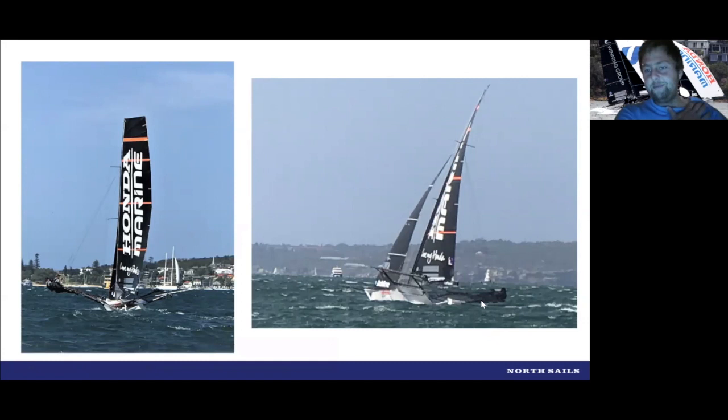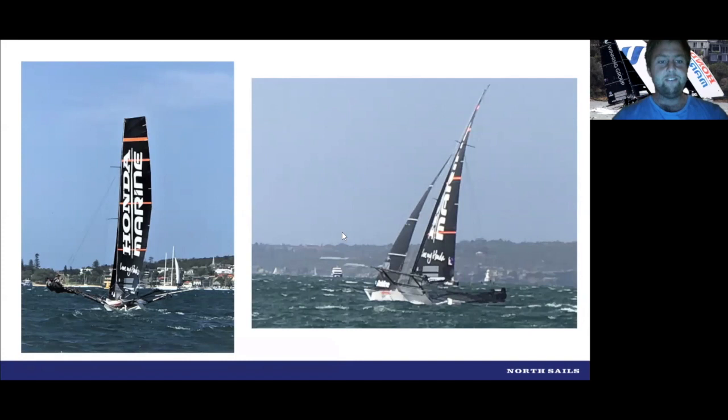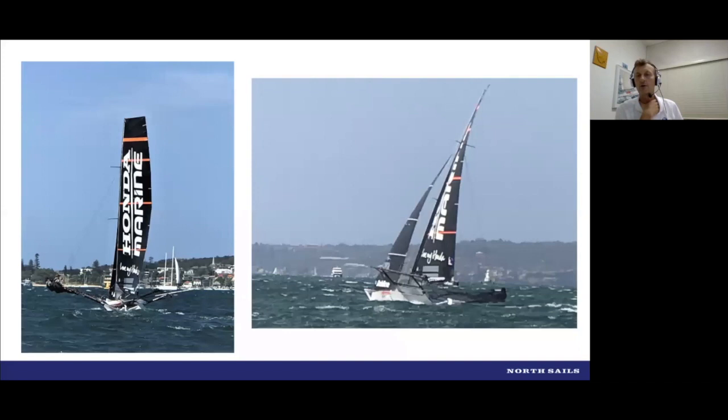Compared to a shot where you are comfortable, you're trusting in the boat, you're trusting each other, and it just works. That's very much what we're used to feeling. It's quite a good contrast — when you're off the boat looking from outside, the right-hand photo looks like a boat at the front of the fleet, the left-hand photo looks like a boat towards the back of the fleet. The only difference was setup and being comfortable and confident in how you sail the boat. It's a really nice shot because you don't have to justify your performance, but it just shows you can get it wrong too.